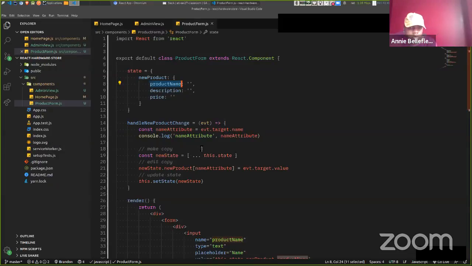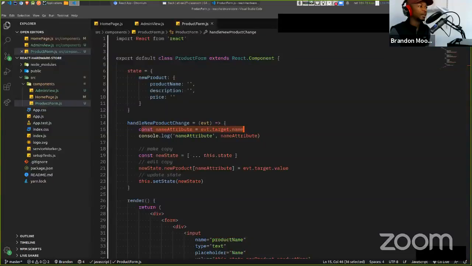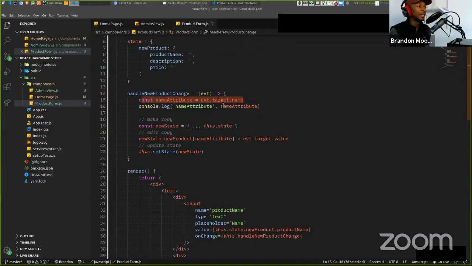Okay, I think I'm still a little bit confused. So starting on line 15, we're saying we have a variable. Yep. That variable is the name of whatever is here. So this is getting called when we change input here. Once we do that, we get an event for it.